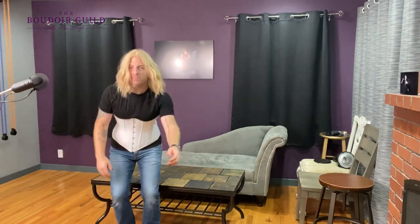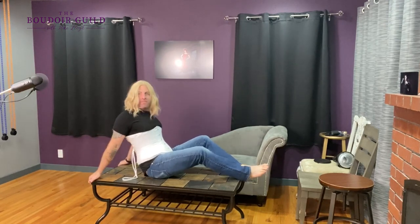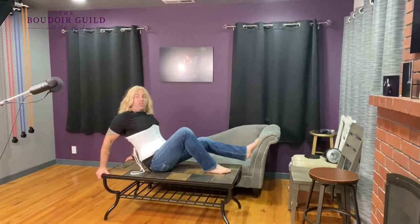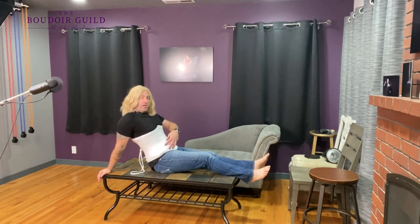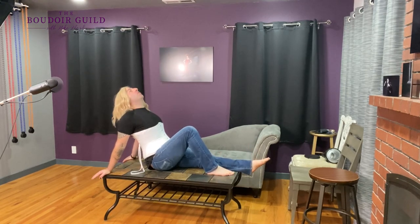What else can you do on a coffee table? You can get over here — hands to the back, fingers pointing back. The leg closest to the camera, keep it up; the other one, keep it down. Arch everything and look up. Super spicy. If you swap legs this way, it makes you look longer; if you go this way, it makes you look curvier. And if you've got a little bit of a pooch on your belly, bringing this knee up, your leg will block the pooch from showing to the camera — great way to hide your lower belly. Always keep the toes pointed, because you don't want feet up; that looks super weird. Point the toes, arch all the things. Spicy pose number two on the coffee table.